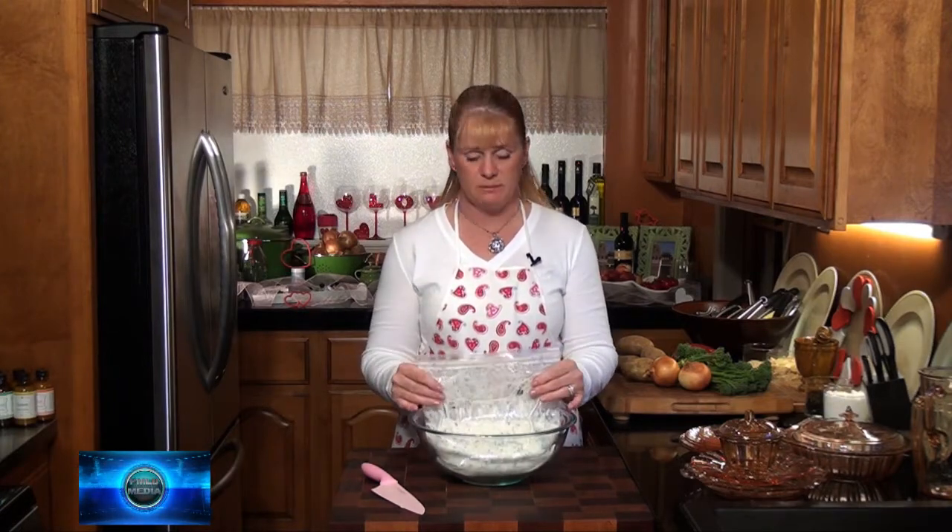The first thing we do for this rack of lamb dinner is marinate the rack of lamb overnight in a buttermilk wash. I'm going to put the recipe up on the website. Simply, it is a container of buttermilk with some mint in here, some rosemary, some thyme, and a little bit of salt and pepper. We are going to take it out and let it rest and come to room temperature while we get everything else ready.